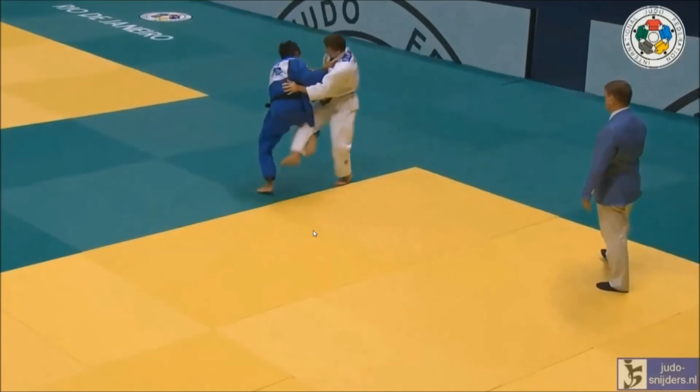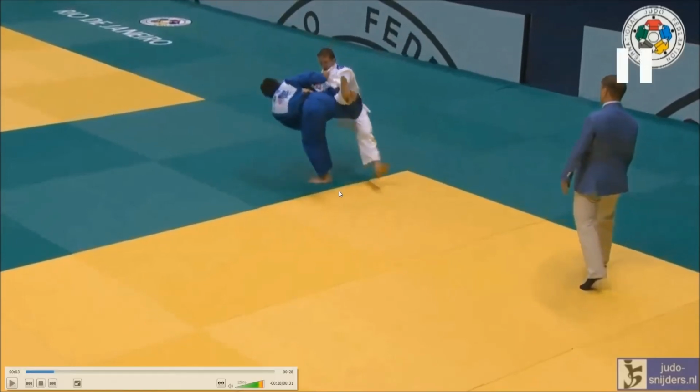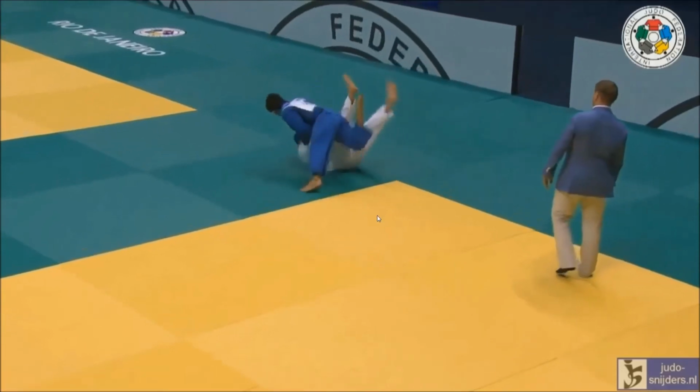So he hops, and now he's getting into the position you would expect from a classic O-Soto-Gari. You can see there's quite a lot of distance up here. And now he's in. Now he's in all the way, and now it works.